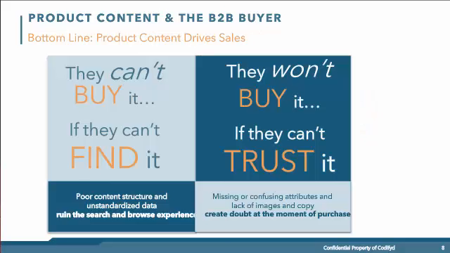Right, so your customers cannot buy a product they cannot find. That seems pretty simple and straightforward, right? So we have to enable customers to be able to find the product that they're looking for. But additionally, customers will not buy the product if they found the right product but they're not exactly sure that they have the product that they're looking for. So it's important that you provide content that customers can trust. So you have to improve their findability and then provide additional enriched content in order to make them trust both the content and your brand.